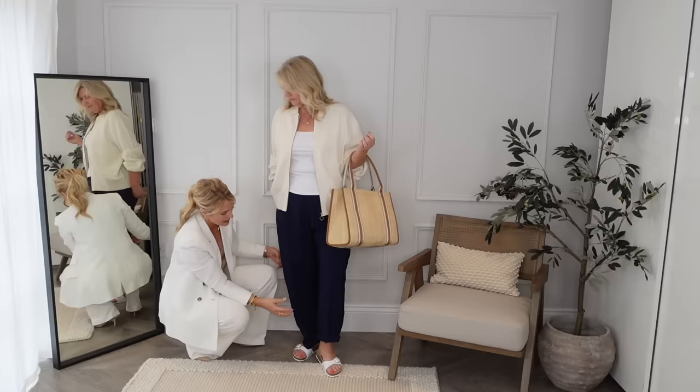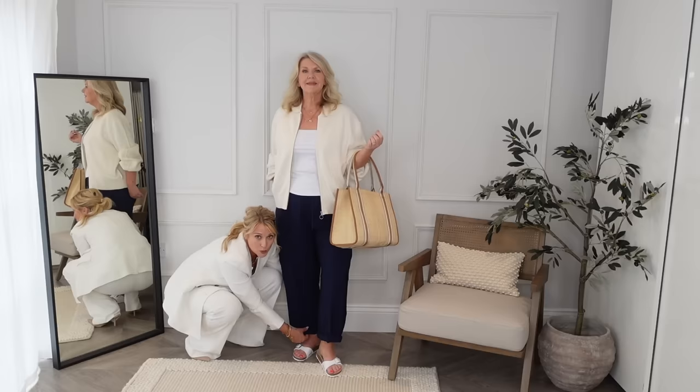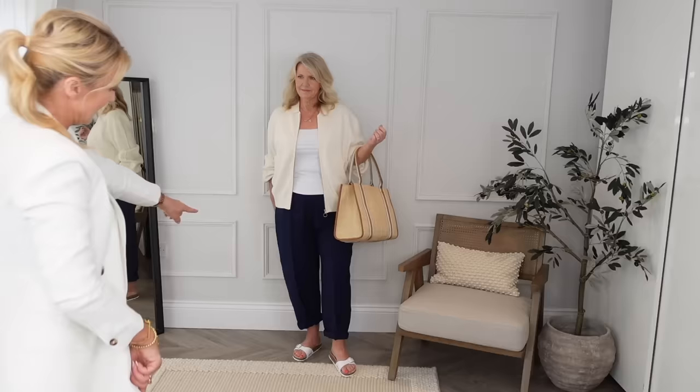Okay, yeah. Because to me, showing the foot there and the little bit of skin just helps break up the whole of the outfit. And we get a lot of questions about where is that sweet spot on somebody's ankle. And it is a matter of just looking in the mirror and working it out. So all I would be doing now is taking a step back. So one is a little bit high here. So that one's a little bit too high.